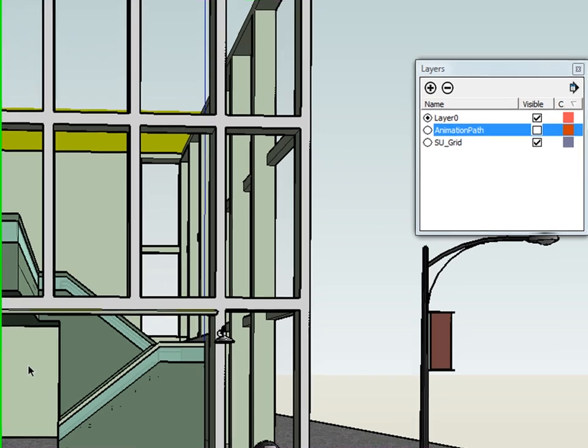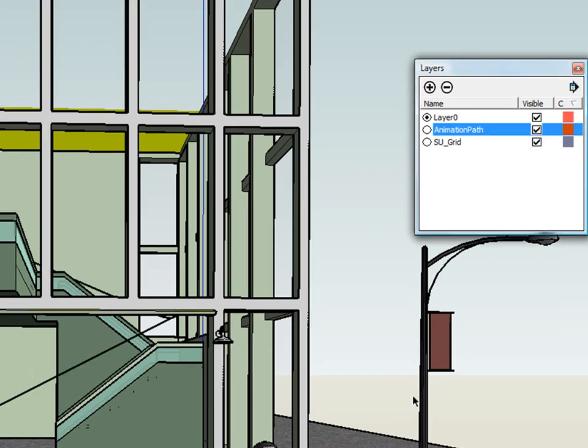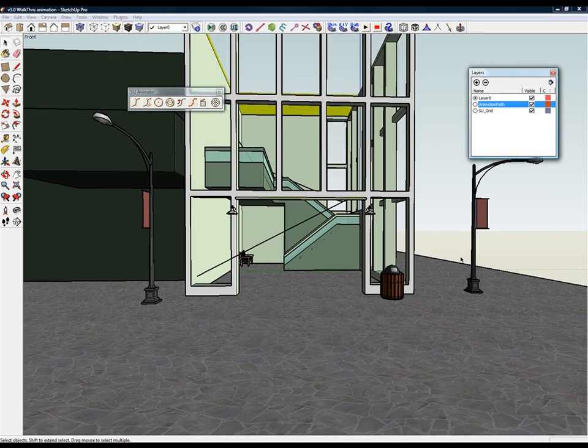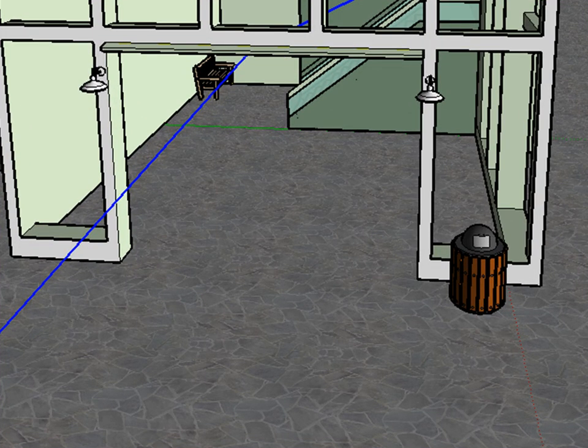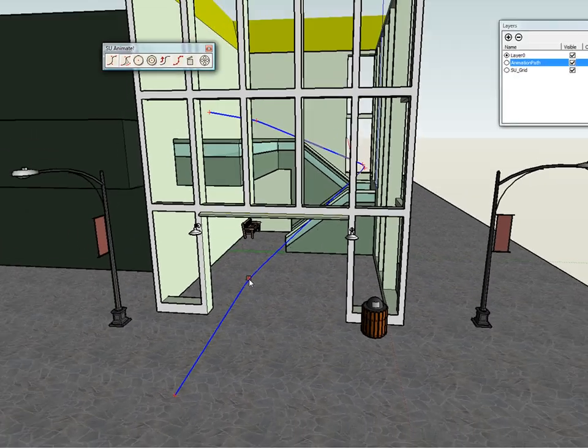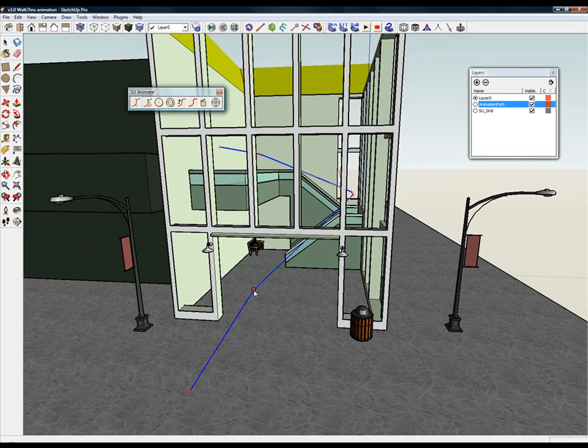Let's pretend there was a mistake in the path. Instead of having to create the path all over again, the Edit Path tool can be used. The Edit Path tool allows you to move line segments or arc points. In fact, you may even want to create a rough path completely on one plane and then drag the line segments and arcs to fit the animation.